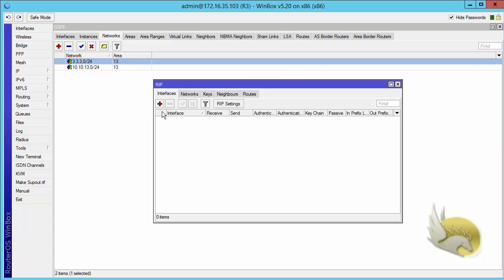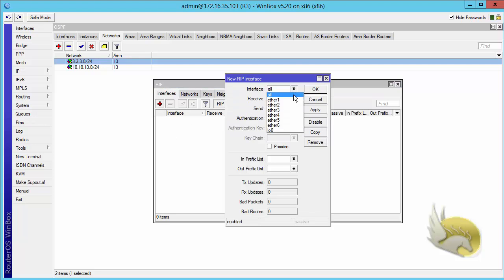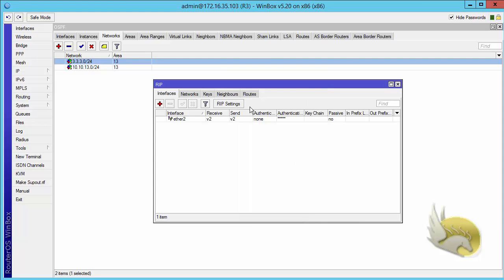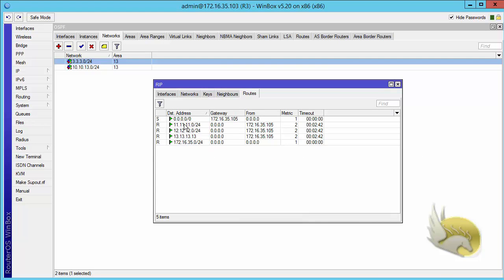And if I go to interfaces and add Ethernet 2, yes, I want it to be working under version 2. There is no authentication. I click on OK. After some time, you can see that all of those routes from router 5 reach router 3.